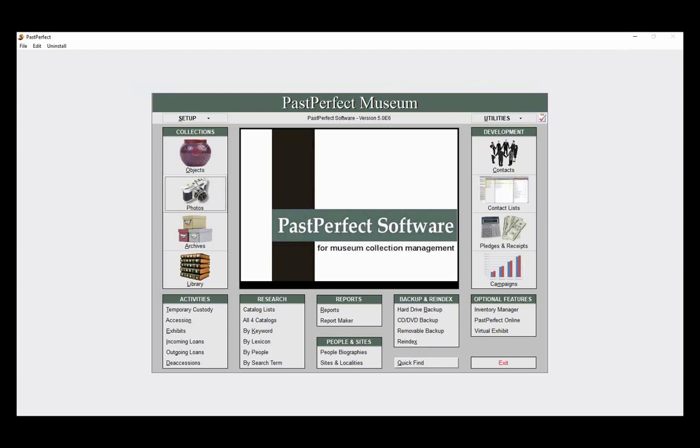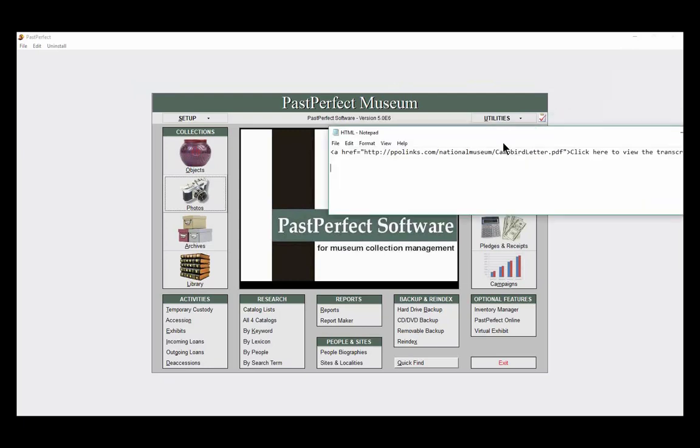So what you can do is you can have maybe a notepad document where you have the basis of that HTML, and then you can just copy paste that into the PastPerfect record and swap out the appropriate parts. You can swap out the link to the item or swap out the text that you want to appear. Just as an example, when I copied in the HTML for our transcript, I had a notepad document that I copied that from, and I can show that to you right now just so you can see what I used.